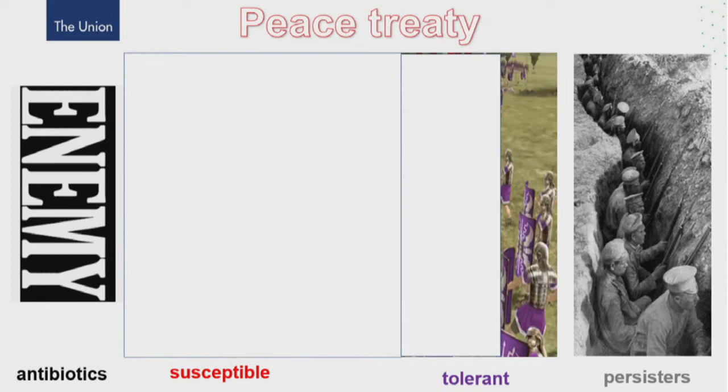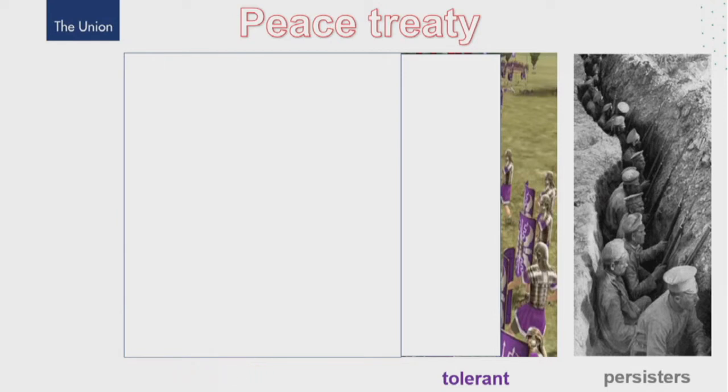Now, what happens when we have a peace treaty? When we have a peace treaty, normally the population that is attacked is not totally decimated and disappeared, so there's still some people left. So if we have a peace treaty here, the susceptibles, they're gone, they died. Some of those tolerant, of course, also didn't survive the attack, but there's still some alive. And those that hid in the trenches, they now jubilate and come out because the enemy disappears, the susceptibles have disappeared, and now everybody else comes out.